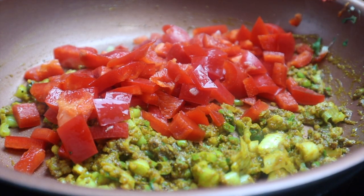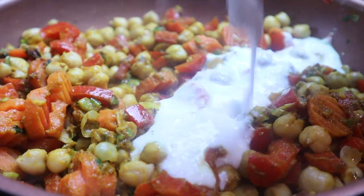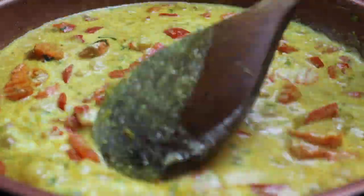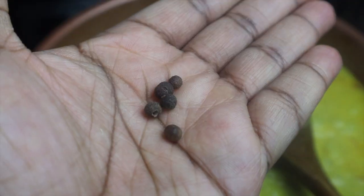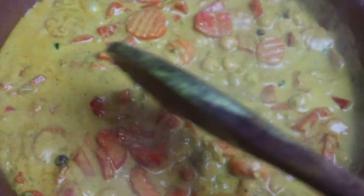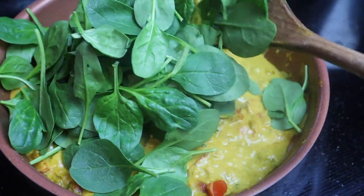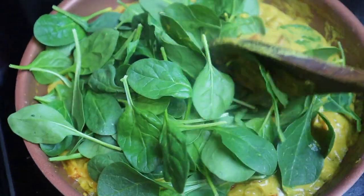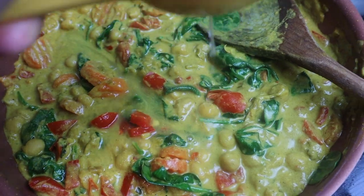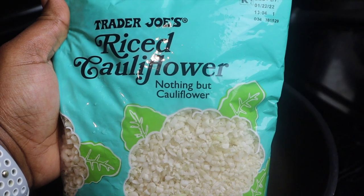Add half a red bell pepper, some frozen carrots, and a can of rinsed chickpeas — or swap in sweet potato or another protein substitute. Pour in a can of coconut milk and cook for 10 minutes or until veggies are tender. Season with allspice, salt, pepper, cayenne, and ginger. Fold in some spinach gently, then squeeze in half a lime. Your curry is done and looking thick and beautiful.